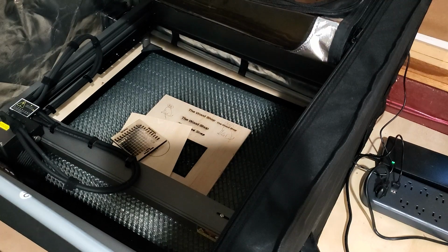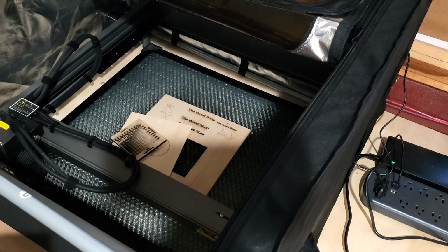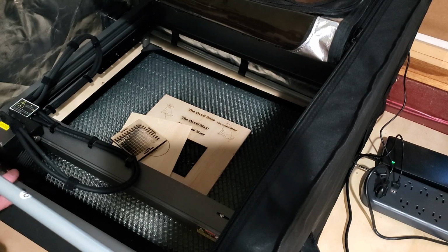Shut it off there real quick. Yeah, as far as the safety stuff goes, it has the lights up here to tell you whether your laser's okay, fire, the air assist is running good, it has your key shut off, your emergency stop, things like that. And it's really nice too, where if you want to use the SD card, you can just come over here and pop it in if it's something you're running the same job all the time.